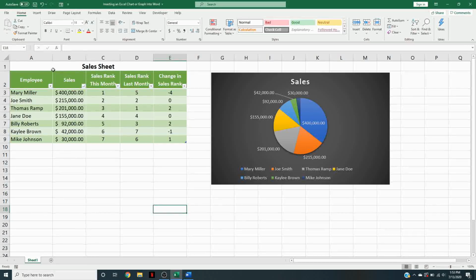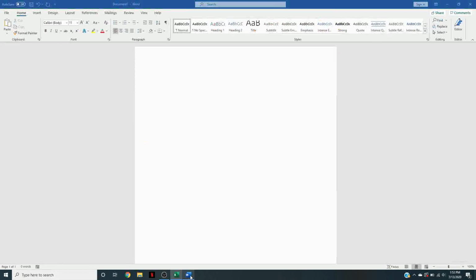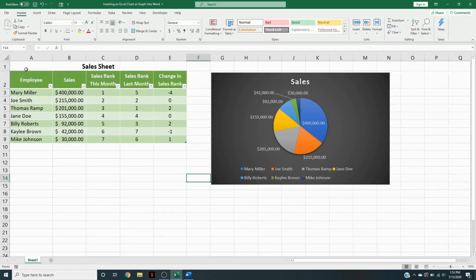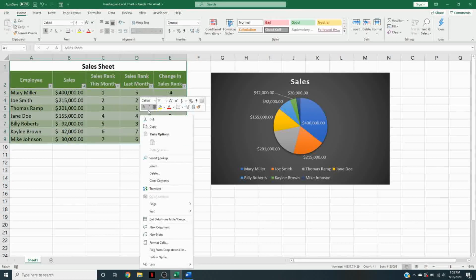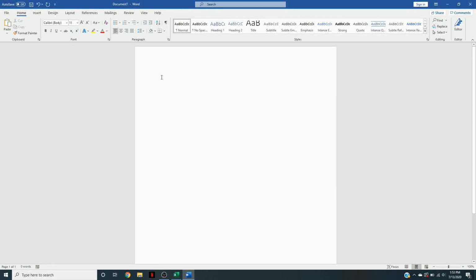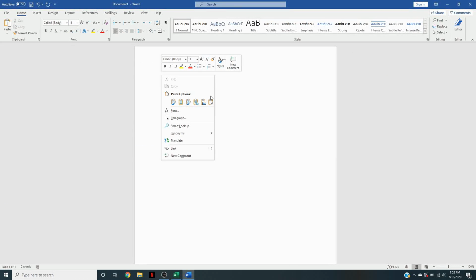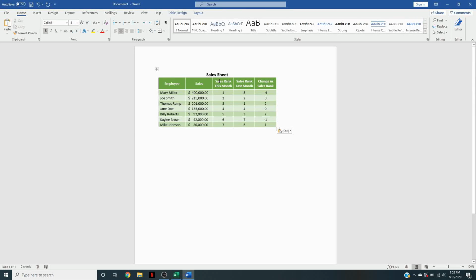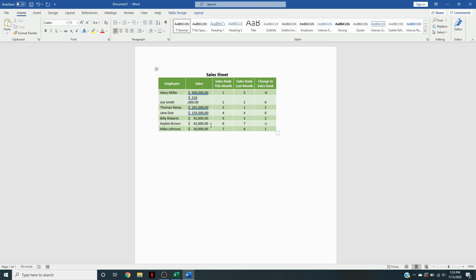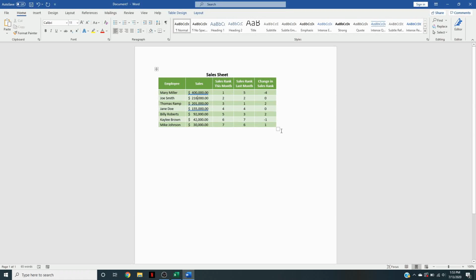All right. So as we can see, we got a chart here, and we want to put it over here in our Word document. So let's just try copying and pasting this. Right-click and copy. We're going to right-click and just use the first paste option. So we can edit this if we want to, but let's say we add a totals row or something, nothing would change here for it. Let's just delete that. Just undo twice.